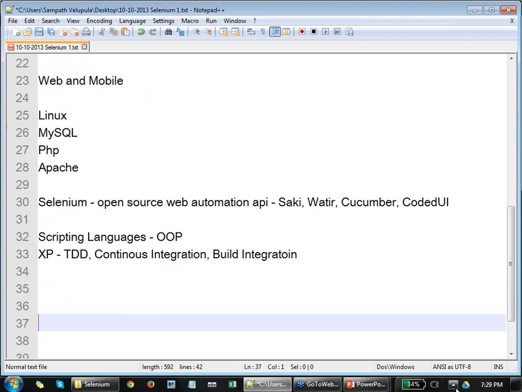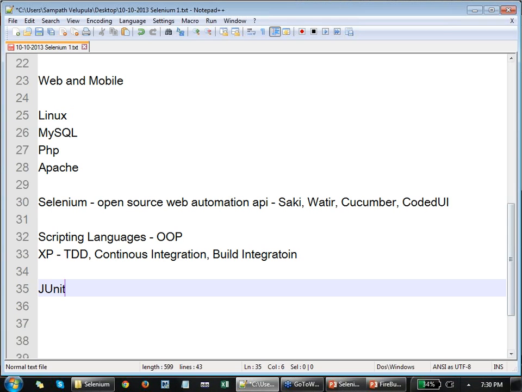Everything changed with JUnit, unit testing integration. Anything which can go into unit testing will be really used by many people. So that is the reason Selenium became popular. It is a small API, not much. It is not a tool, it is an API according to me. But people will say it's a tool. Alright, so let's go into Selenium.